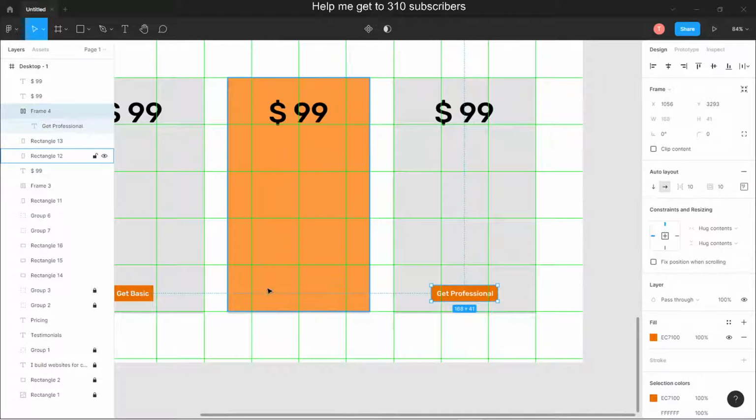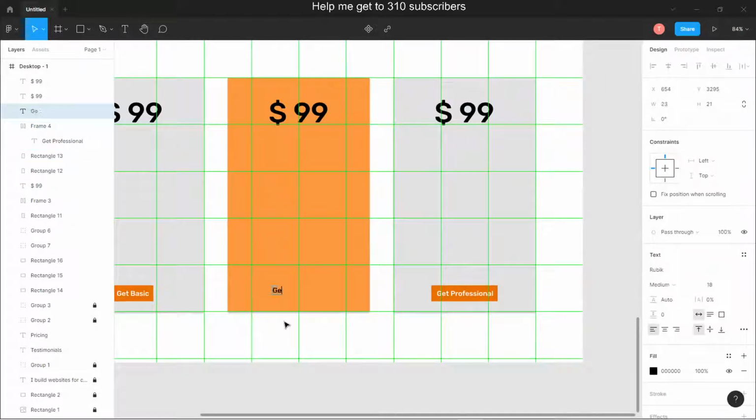And then let's have some text here that says get master.